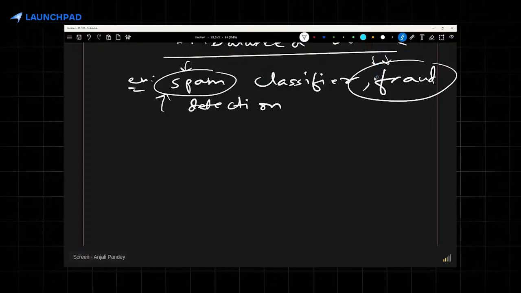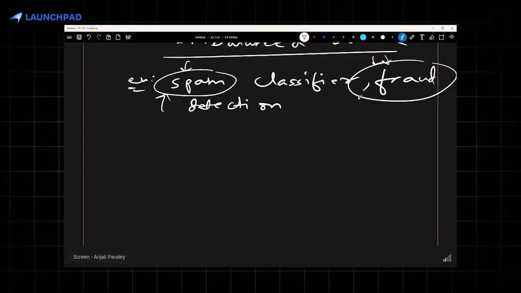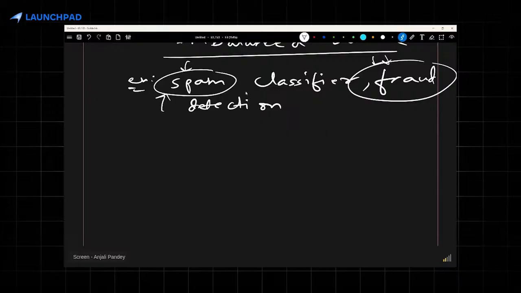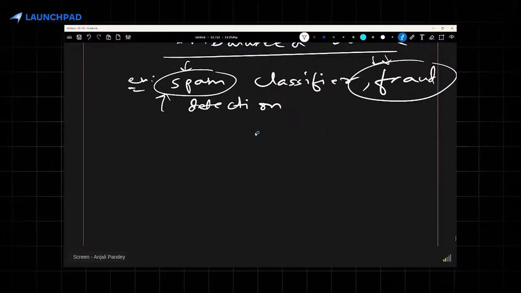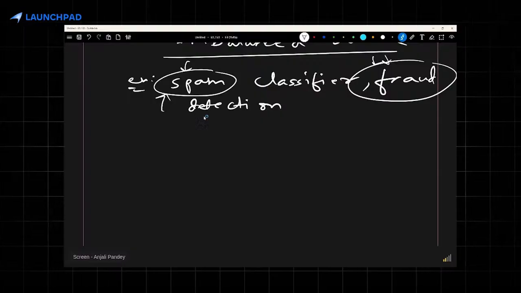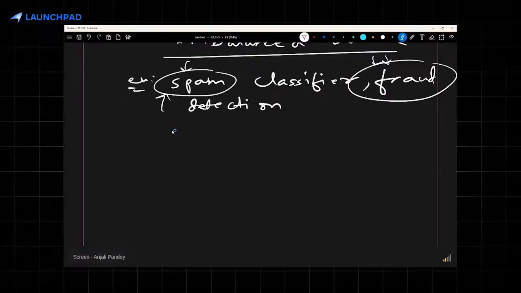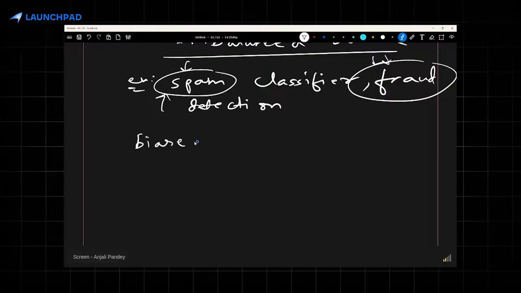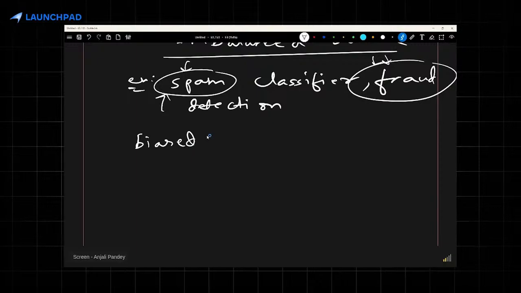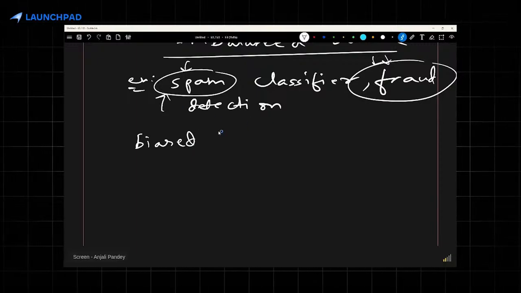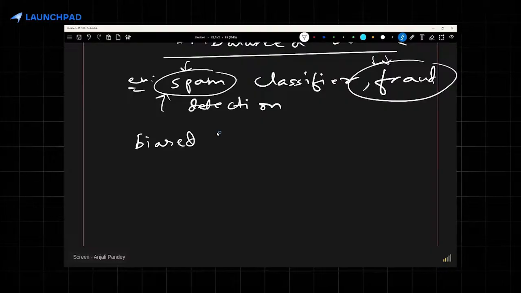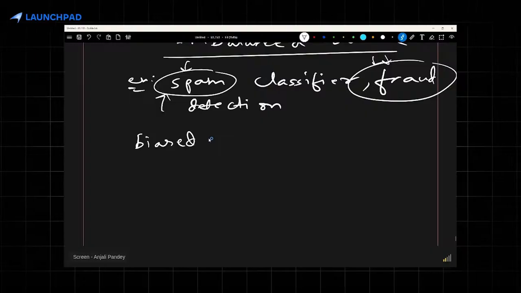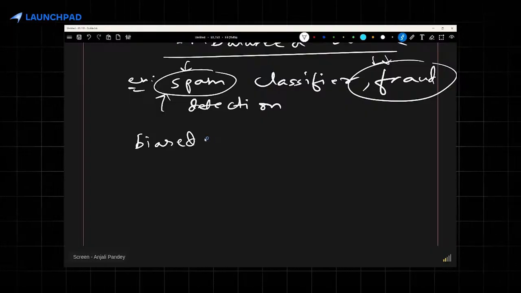So it means that you will have less number of data points for this as well. These two examples fall within the problem statements where you will come across imbalanced data, which means that we need to deal with this imbalance so that our model does not get biased towards one prediction. In the example that I had taken, where I was giving more instances of cat and my model was going to predict cat for the majority of the data points, that is a biased result. Your model will get biased towards predicting just one output.